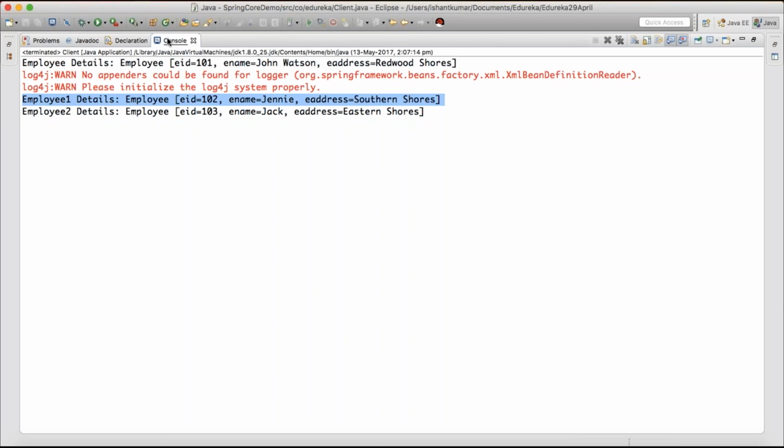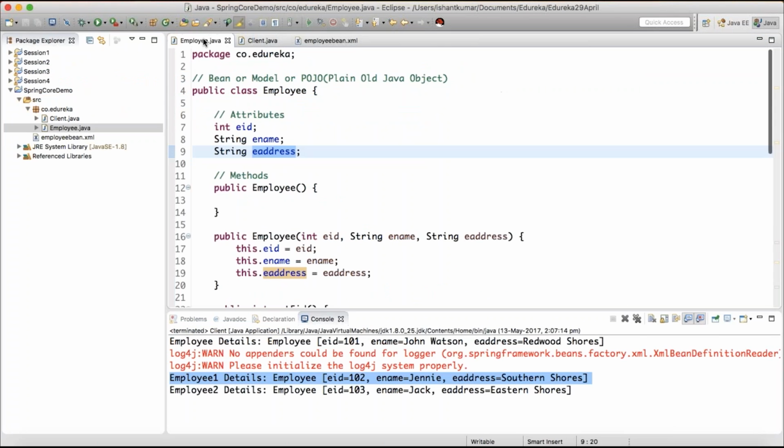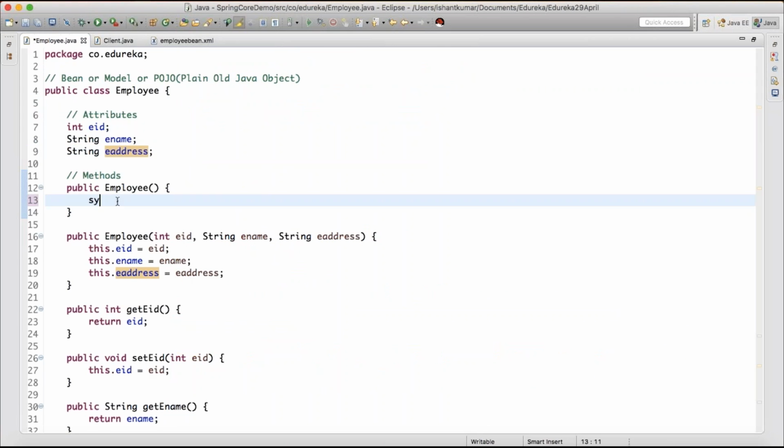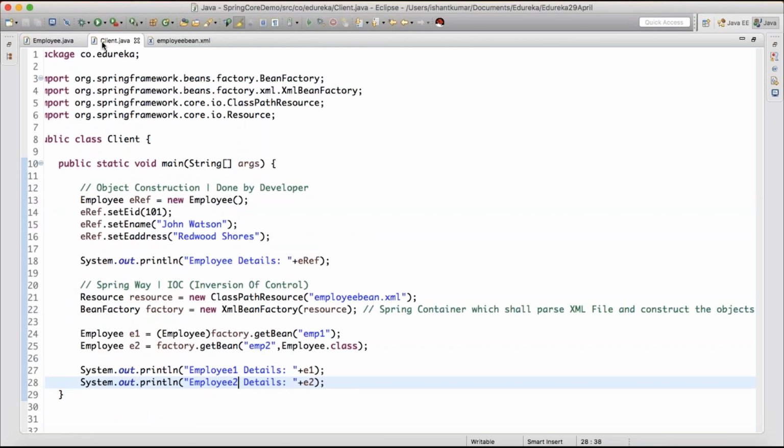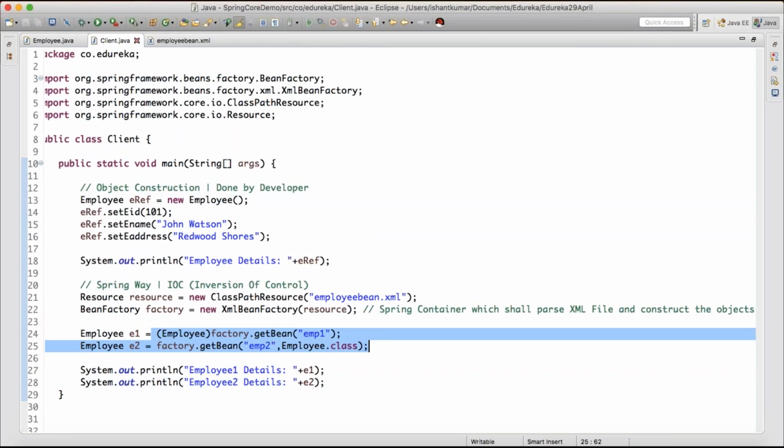Let's see it once more. I'm gonna write a System.out.println statement in the constructor. I'm gonna say employee object constructed, so we know how many objects are constructed. One is constructed by us and two are constructed by the Spring container.